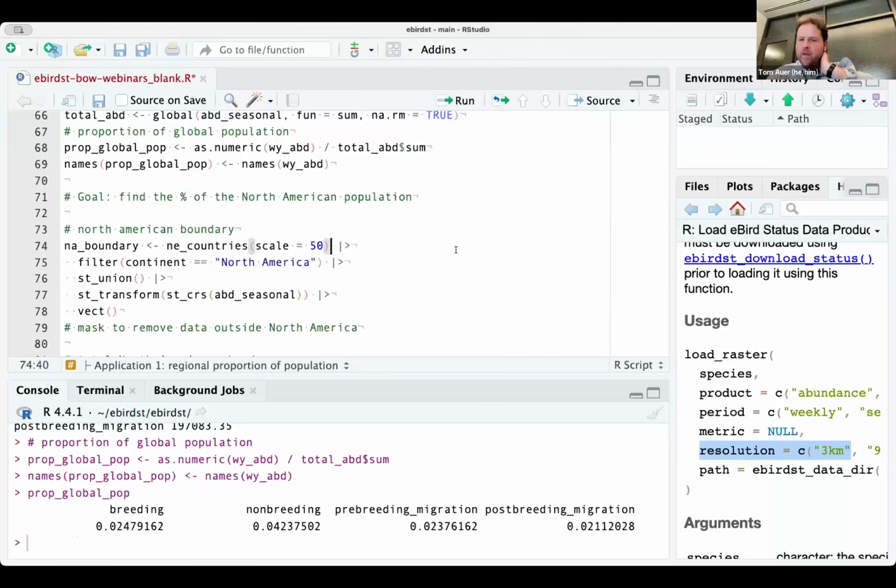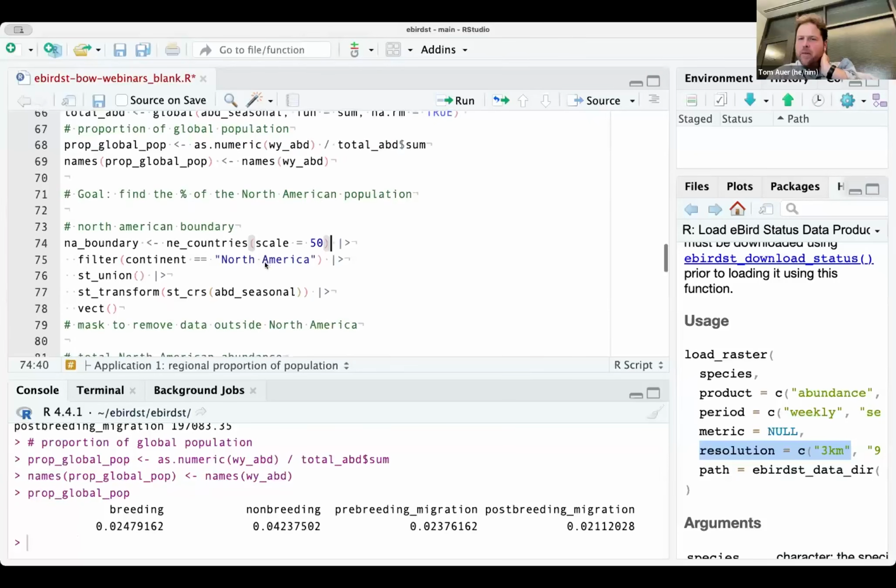Matt, one thing that's coming up. Somebody's having trouble with the Wyoming boundary. It's in the Q&A. It's "error in evaluating the argument x." Here, I can put it in the chat. Maybe you'll recognize it.